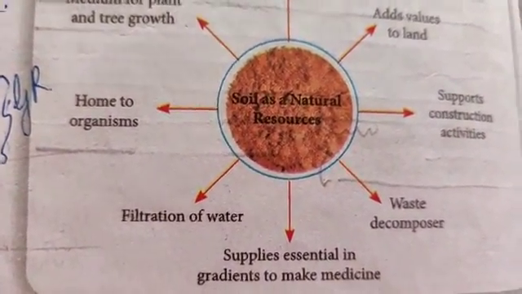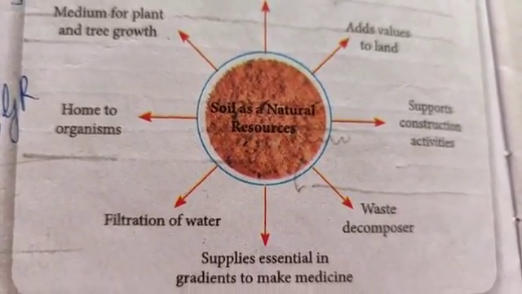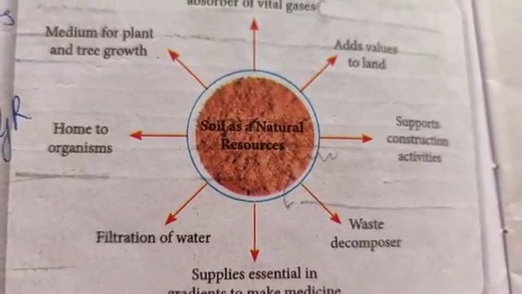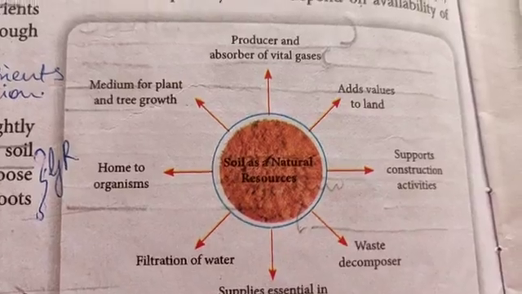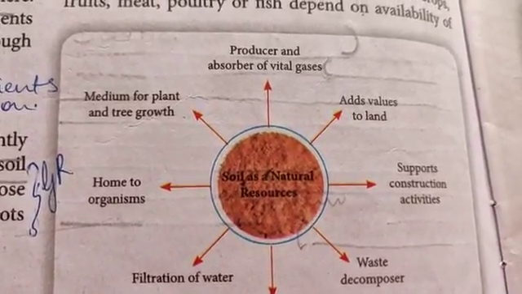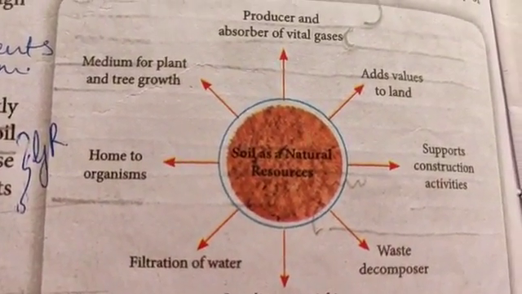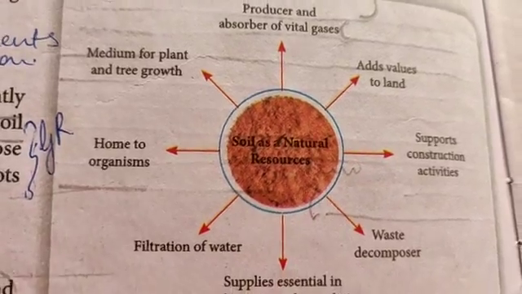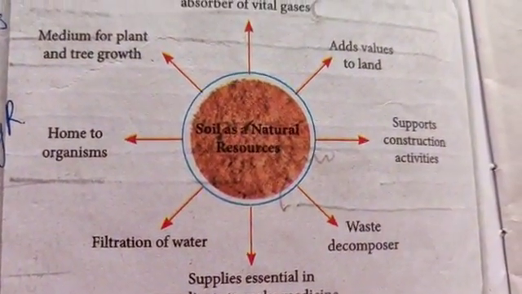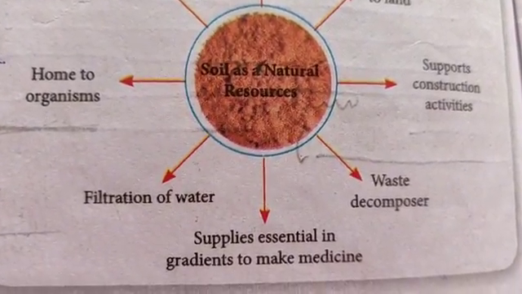non-biodegradable waste. We are talking about leaves, food products. Okay, we are not talking about polythene, then decayed matter, human or animal. So what happens, children, when we are making a compost, we dig up a pit and then we keep on piling all the waste in it, and we keep on covering with layers of soil. So it acts as a waste decomposer.